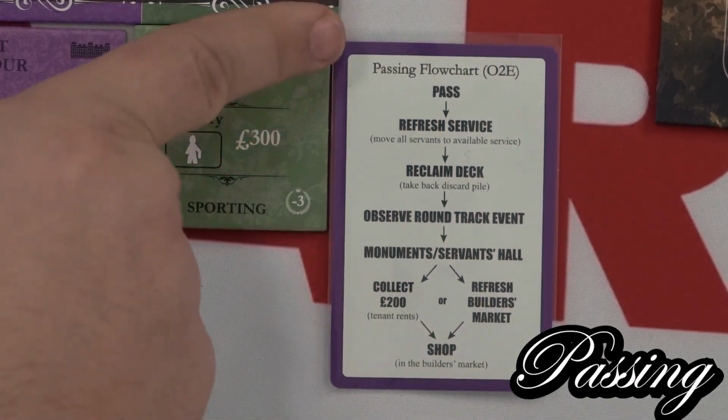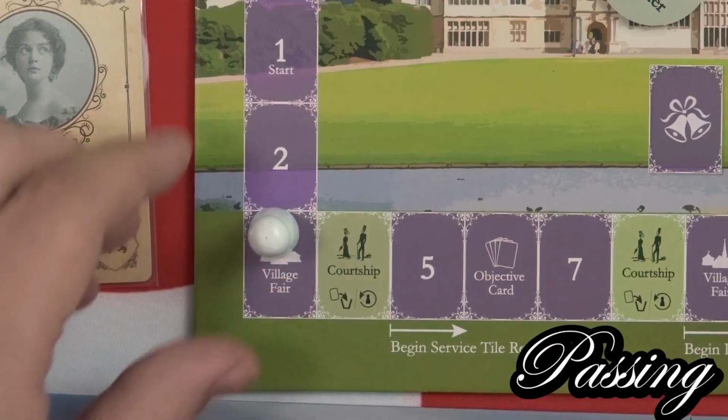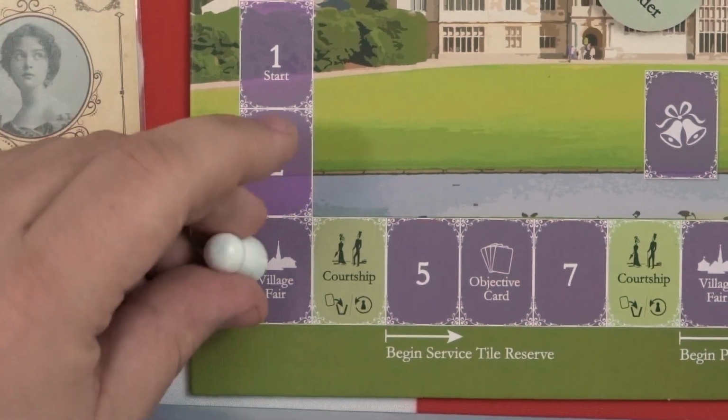On a player's turn, they'll either take a standard turn that ends up with hosting an activity or event, or pass. I'll explain a passing turn now, and in the next section, the different steps that make up a standard turn. To take a pass turn, check the reference card in front of you for passing. First, they resolve any special event showing on the round track, collecting any reputation from monuments, and may still use their Servants' Hall if they have one.